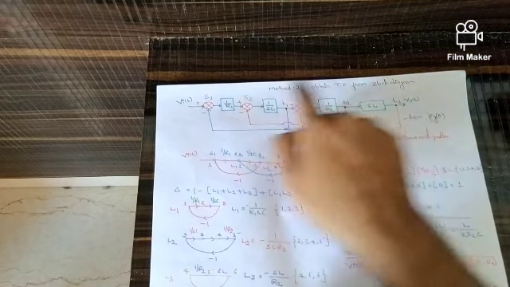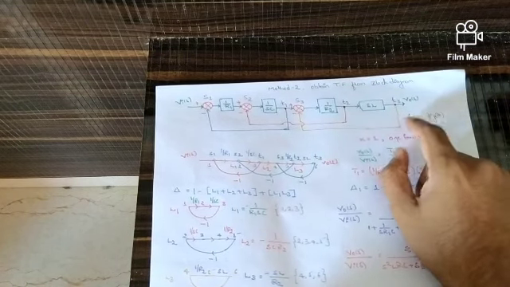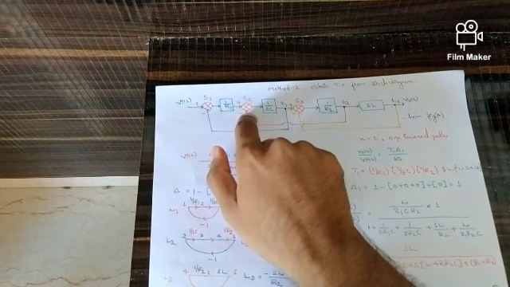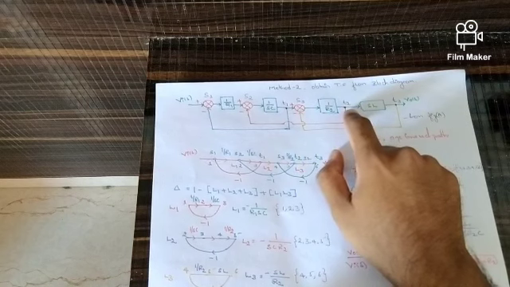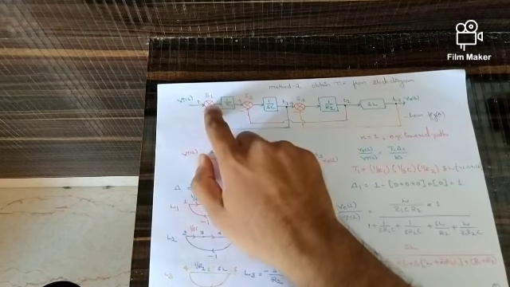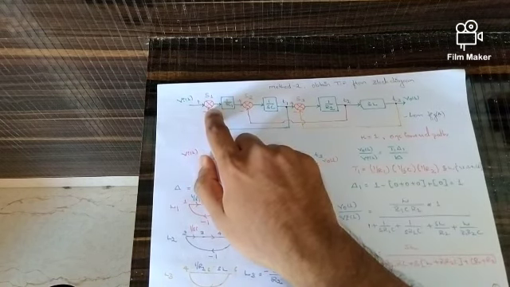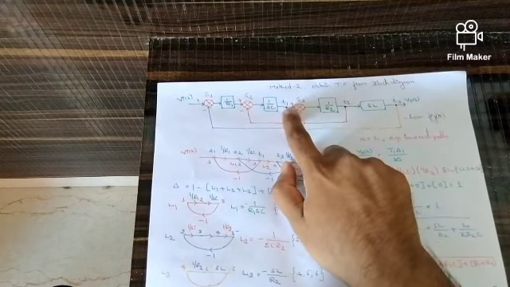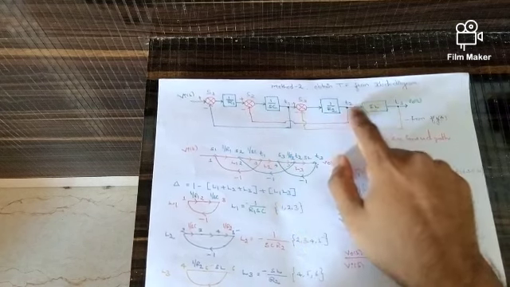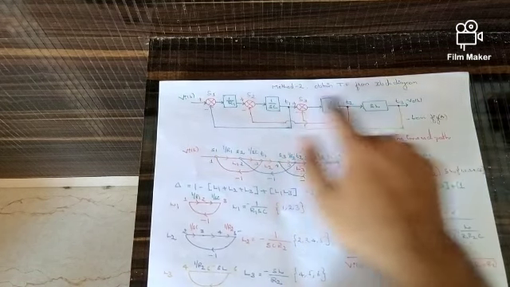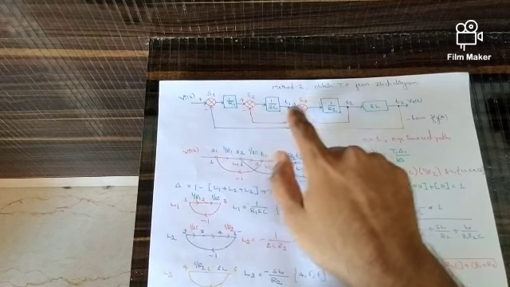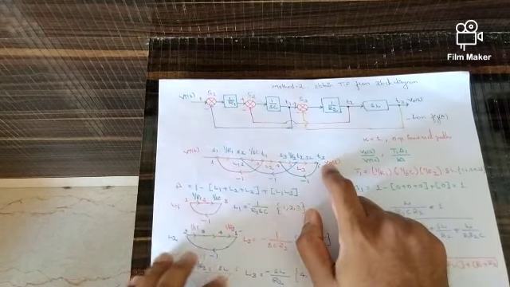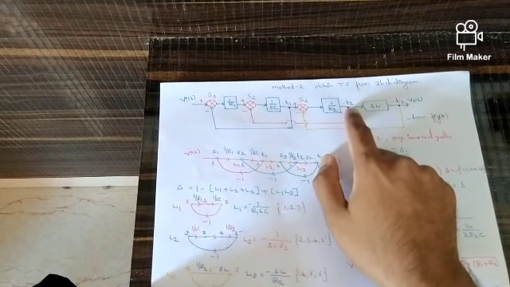So this is the same problem that I am considering. What you need to do is, first, for every summing block and takeoff point, give a name. For the summing blocks I am giving the names S1, S2, S3. For the takeoff points I am giving the names T1, T2 and T3. So these are all the nodes. Totally I have 1, 2, 3, 4, 5, 6 nodes, so I will be considering 6 nodes, and I will be connecting them as they are.